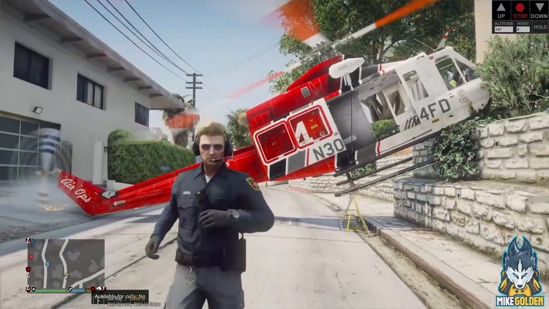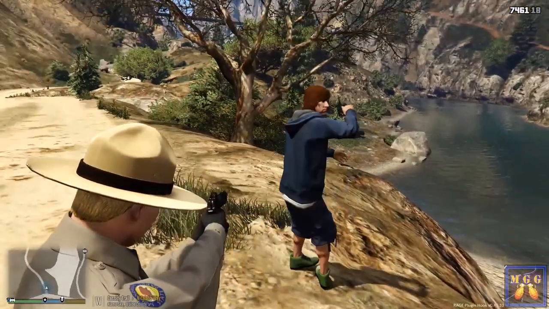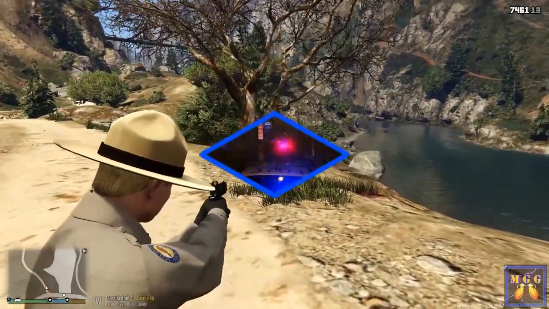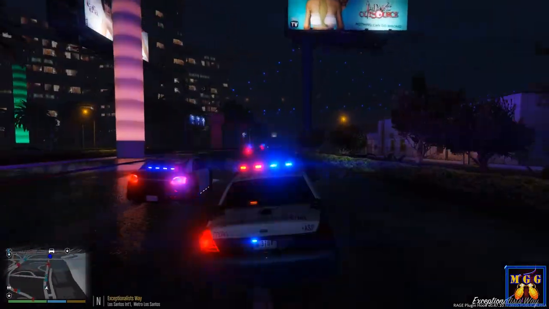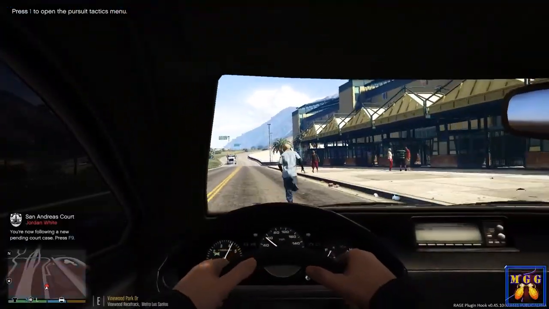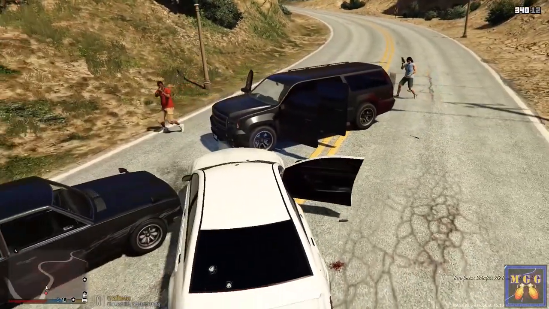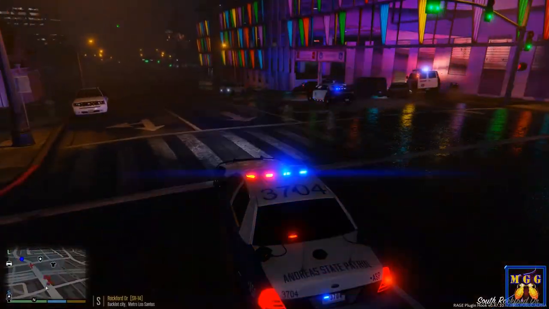I forgot, with Coastal Callouts, you have to spawn in a co-pilot. Get on the ground, get on the ground. Oh, shit! Damn, he pulled a gun on me. Oh, crap. Oh, jeez. Let's just tap this guy right there. Get in the car. Get in the car. Okay. Thank you, bulletproof windows. Get down on the ground.